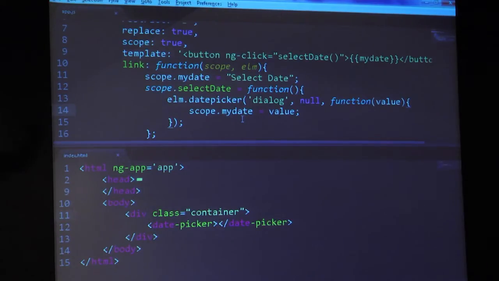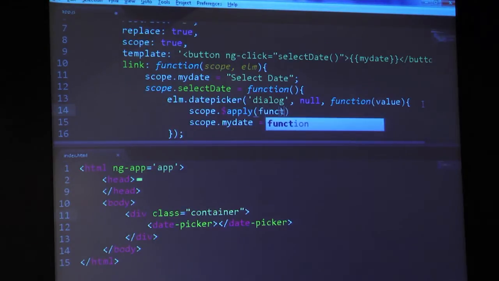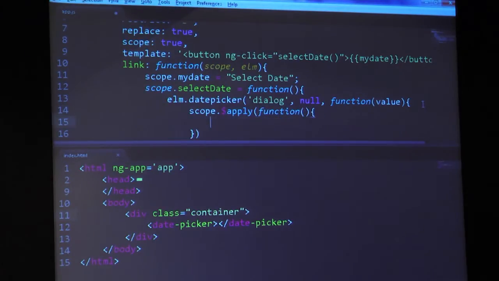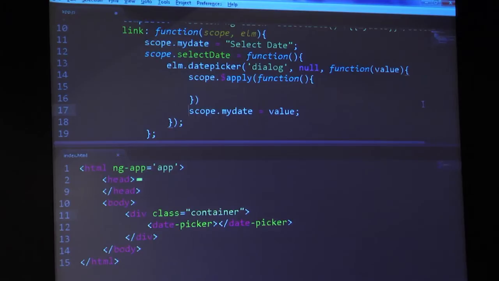So now this code is getting executed inside of jQuery. Angular is no longer aware that you have really changed something in the scope. When you're doing things like this, and this is a very common scenario that you'll face, what you would want to do is use scope.$apply, and execute this inside the context of that particular thing. Right?